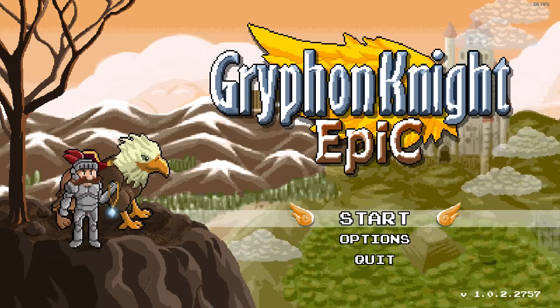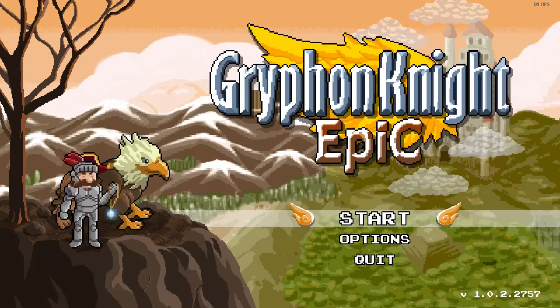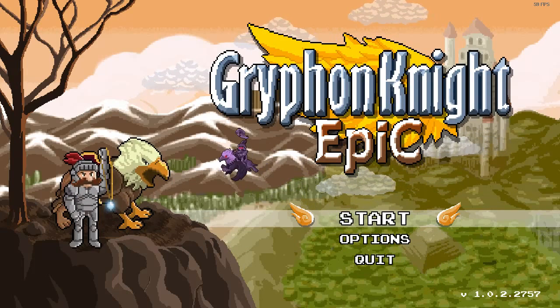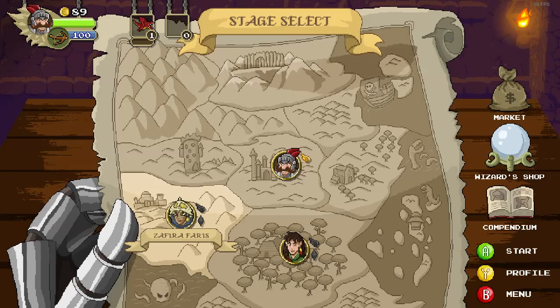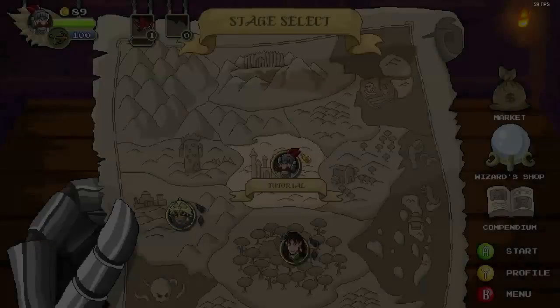So what is Gryphon Knight Epic? Well, besides a very unique looking bit of pixel animation here, and I do really like the aesthetic to all this, let's get into the game itself, and I think it can kind of speak for itself a little bit. It has some basic RPG elements. You finish levels, and then from there you can buy upgrades. You can get various things. You have a little compendium, things like that. Wizard shop. I already bought a fair amount of upgrades the last time. You can upgrade your crossbow, things like that. Pretty basic stuff.